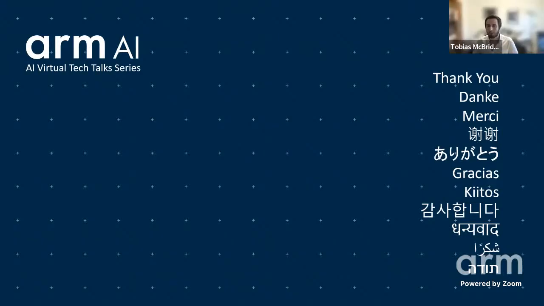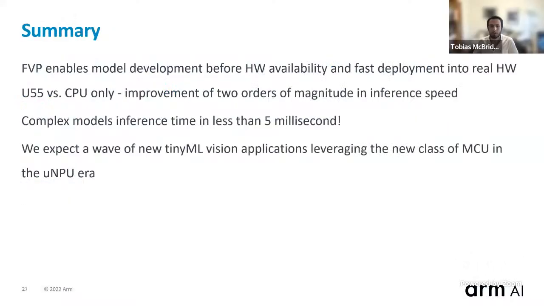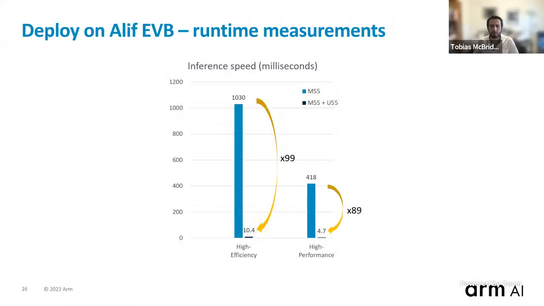Amazing. Thank you. That's great to hear. Going back to the slide with the performance uplift, you showed about 80 and 90x improvement, but we didn't quite see what you were comparing between. I think it's between M55 and, yeah. Okay, so on the left side, you can see first the high efficiency configuration of the hardware. We're comparing using only the M55 or the M55 with the micro NPU, the Ethos-U55.